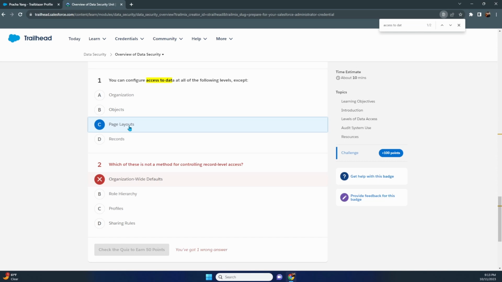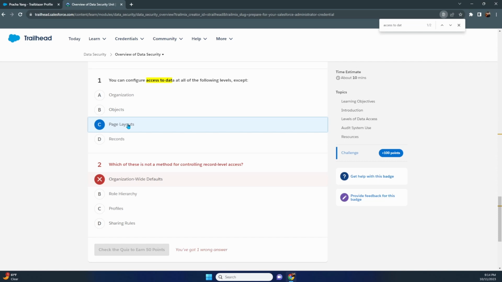It's page layout. It's got to be page layout, because with page layout you're controlling how the layout is displayed on Salesforce. You can't prevent it from seeing a record.